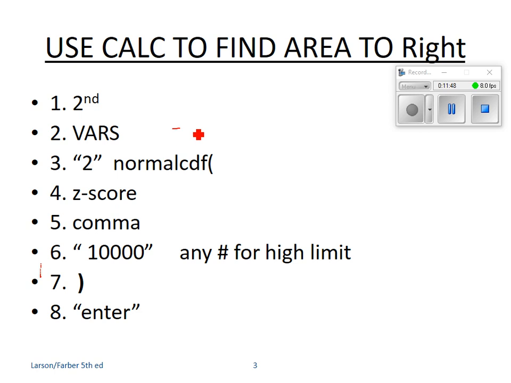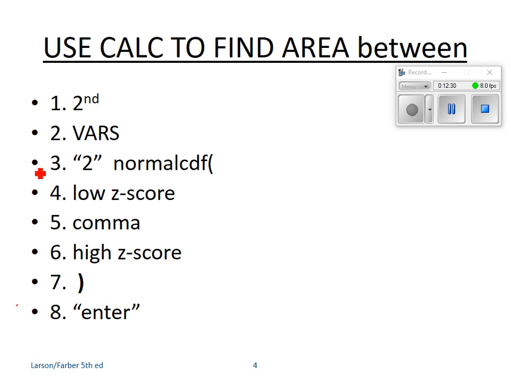The next thing we wrote down was to the right. So if we're looking at this normal curve, and I want you to be able to draw these each time. A lot of the stuff that we do for the rest of the chapter, draw this normal curve. It doesn't have to look good, but if we're looking for area to the right of some number, then I know, hey, I'm going from here. And just shade that in so you have some idea of what you're actually looking for. We're going from there over. We start with the z-score. We put in the z-score first, comma, then the high limit, which we just make up some random number again. I use 10,000.